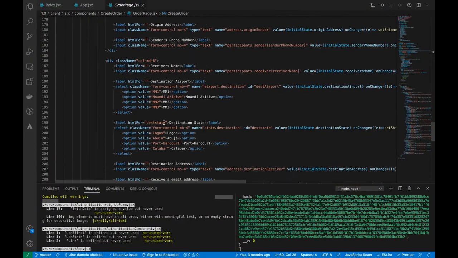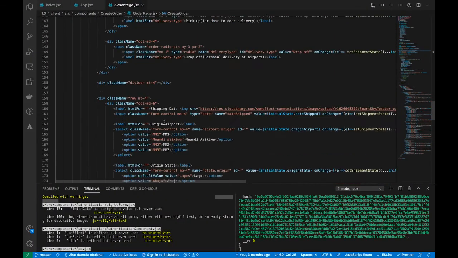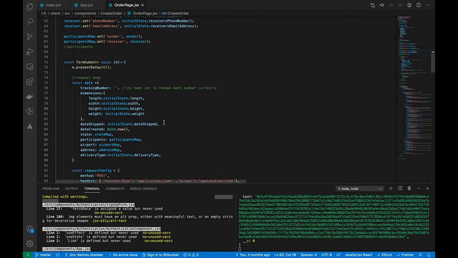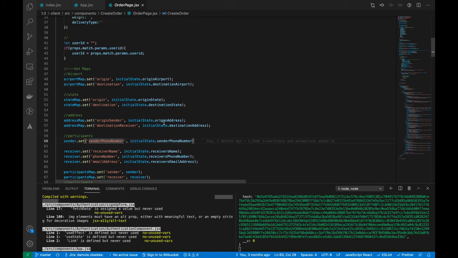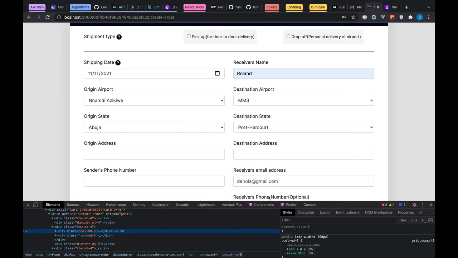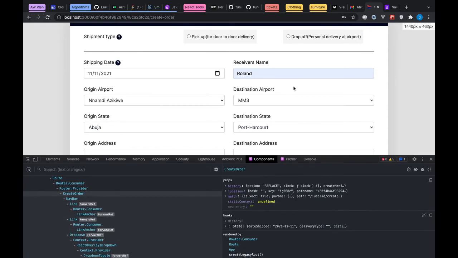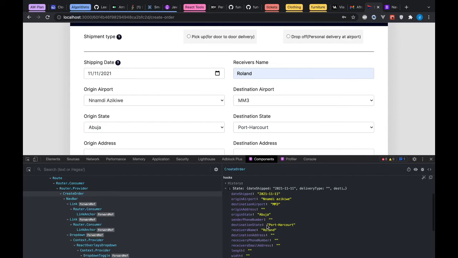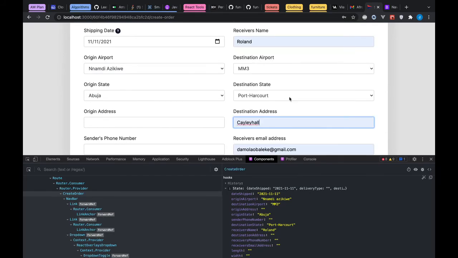So that is to say, if you look at this here, you see I have a map for the airport. The origin is the key, and the value is what the user actually puts in. So if you go to the React Dev Tools again, you would see over here, you see the state, you will see all this information actually being passed.